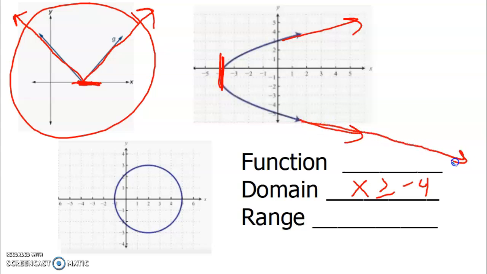Now our range values, our high and our low, you can see that this continues to get lower and lower and lower, and this continues to get higher and higher. That's going to continue that route, so it includes all numbers. So we need to either write infinite numbers, or you can write all real numbers as far as your range goes.